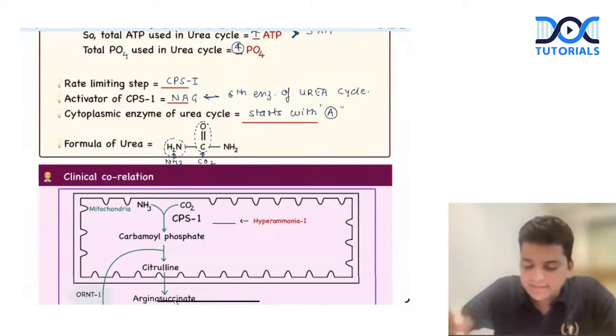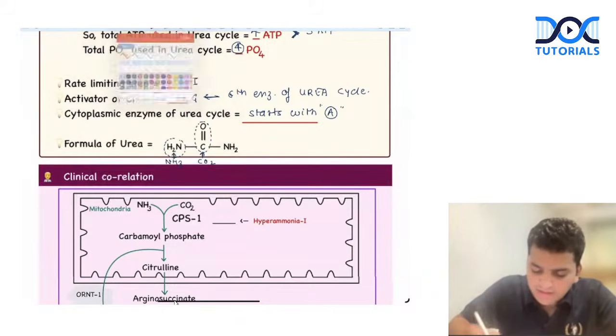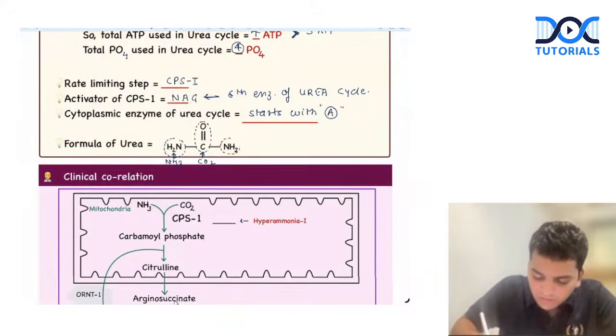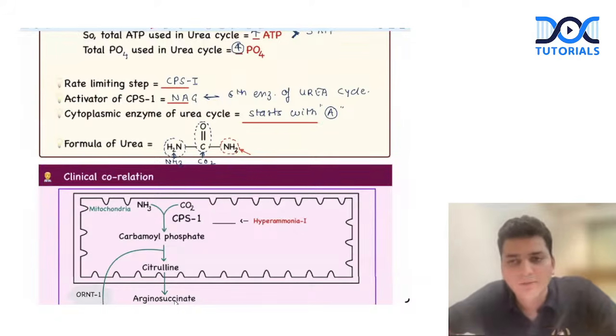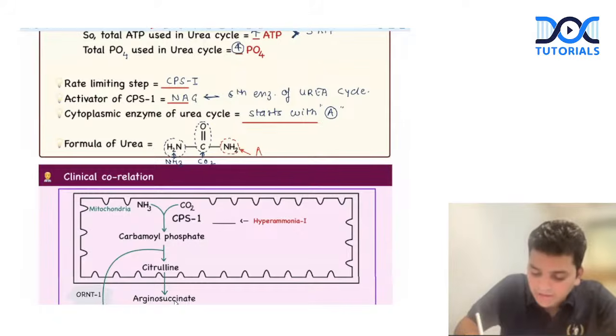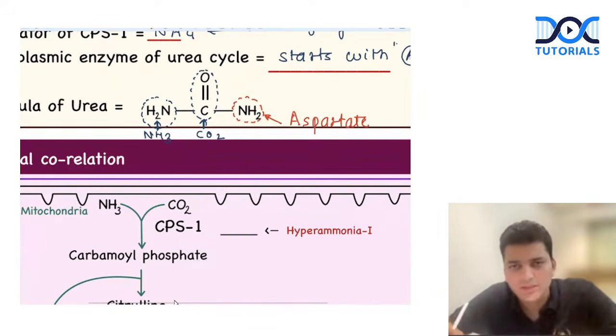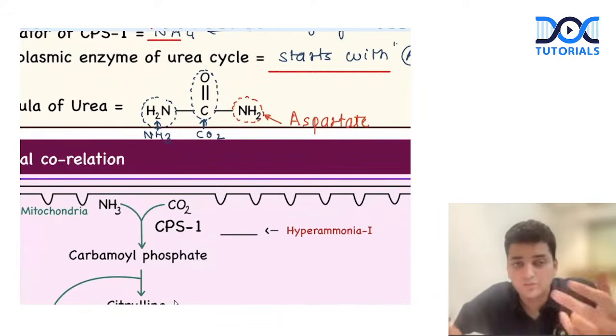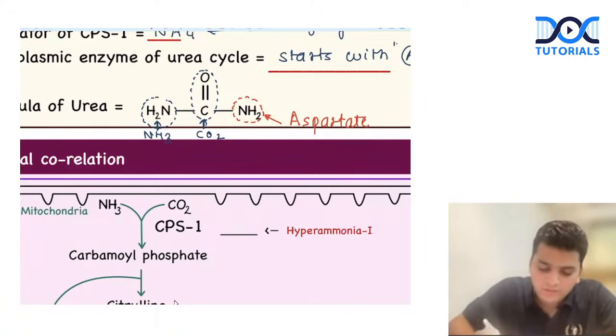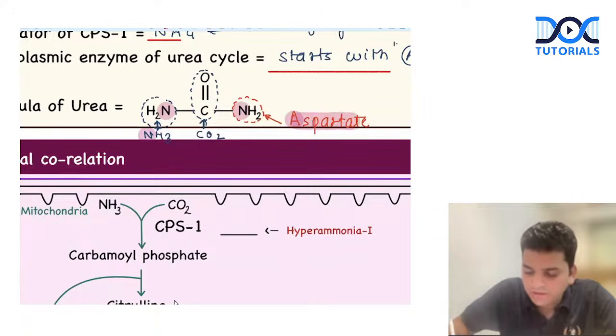But where is the second nitrogen coming from? Who has given this second ammonia molecule? In the urea formula, where is this second nitrogen coming from? There is one foreign particle which joins the urea cycle in the third reaction. Yes, rightly said everyone, it is aspartate. So if they ask who is donating the nitrogens in urea, there are 2 nitrogens in the urea. One nitrogen is coming from ammonia and the other nitrogen is coming from the aspartate molecule.